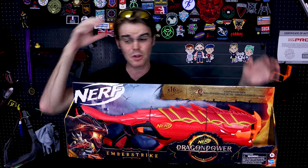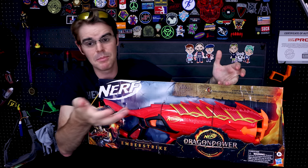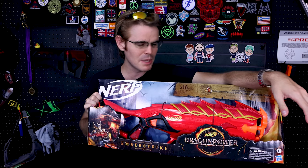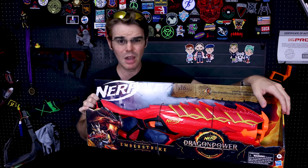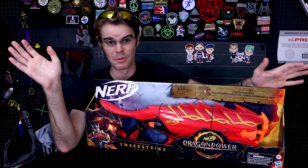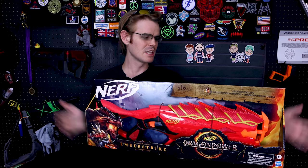Given how undesirable and cheap elite darts are in general, it's a wonder Hasbro has finally started giving us at least enough of them. At $31.50 you're getting a pump action revolver that puts it firmly in pseudo-primary category. Could you top it off constantly in an open field? Yes. Would it be okay for HvC? Maybe if you were wearing a dragon costume. It probably won't be a performance blaster, but it's just cool enough — like the warthog blaster wasn't a performance powerhouse but it was a warthog.